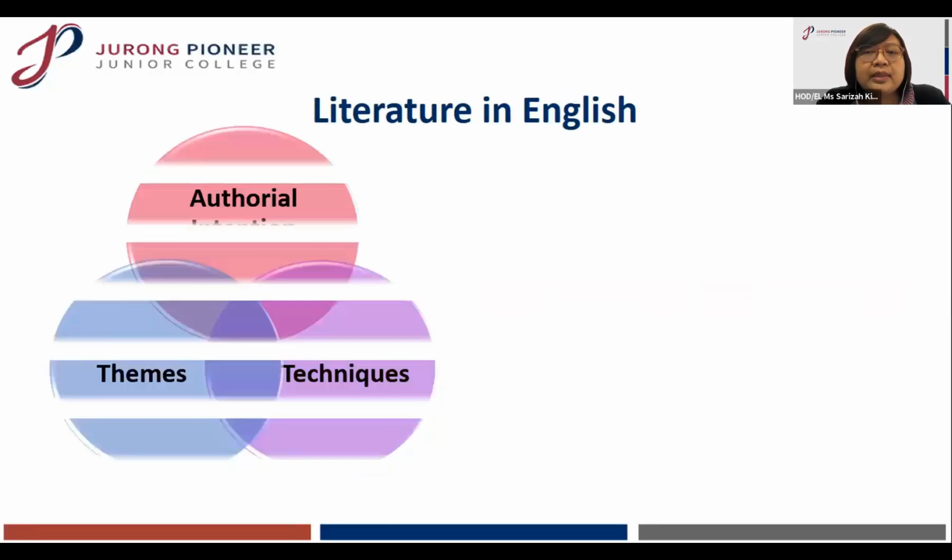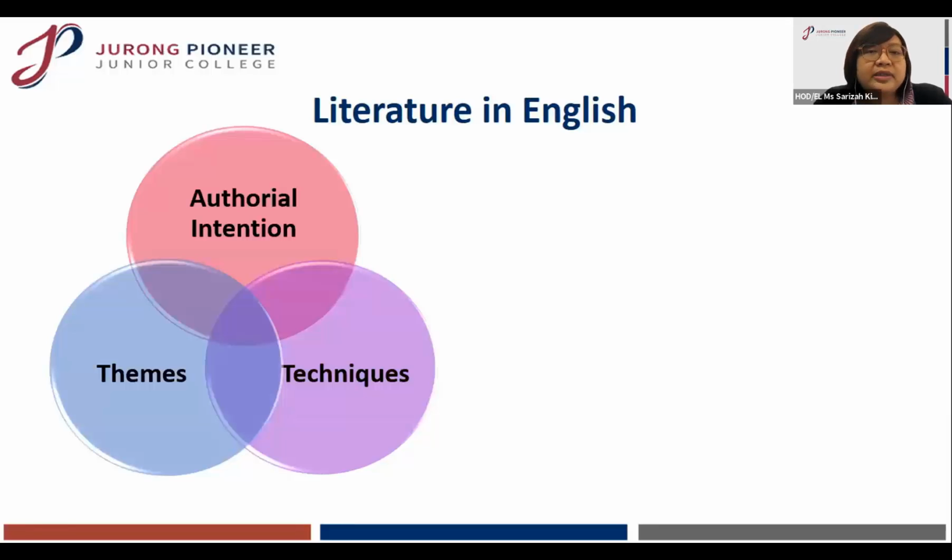Yeah. So for literature in English, really what we are doing is to study the craft of writing by authors, all right? So as you can see on the slide now, you are studying how the author's purpose or intention will be expressed in the text that you are reading through the themes and techniques used by the author, all right? So again, when you do literature in English, you'll be looking at authorial intention as expressed through the themes and the techniques used by the author in the text.